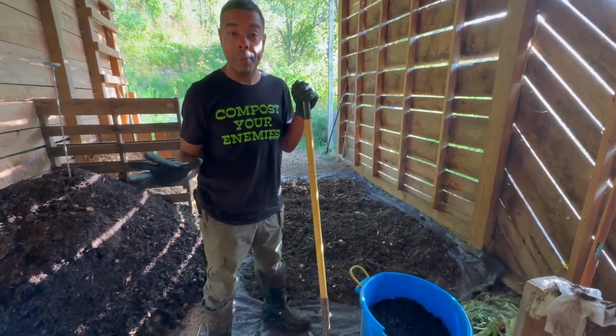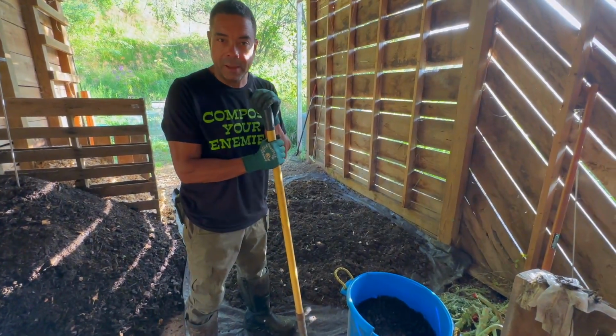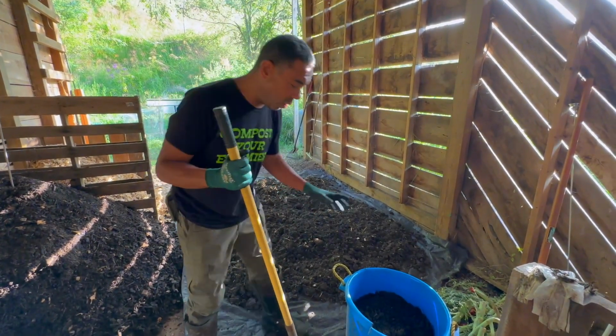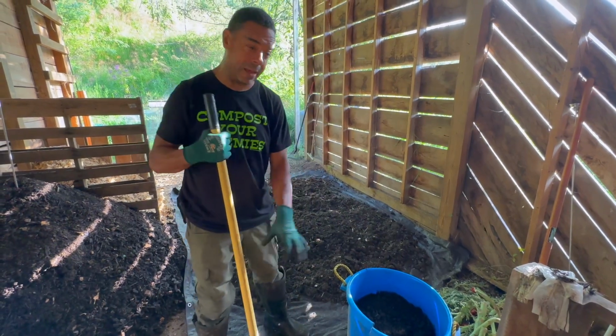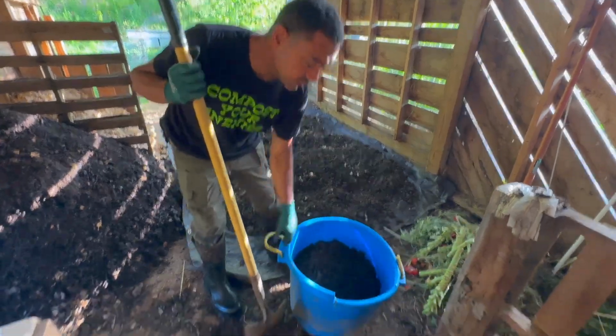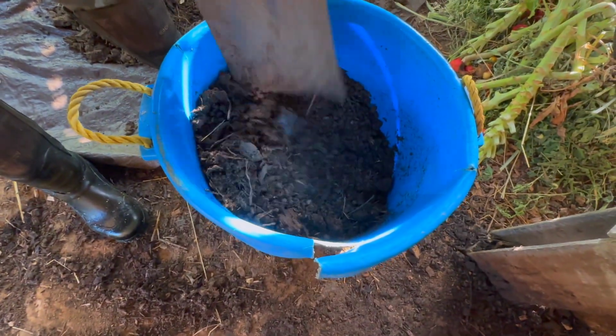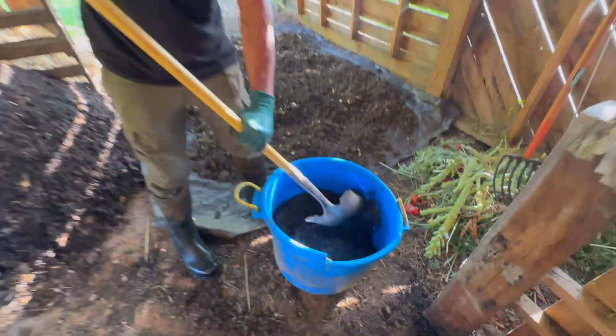I'm sorry, my poop abode. All right, so it can be any place. But let me talk about what I'm doing. First of all, that sheep poop you saw down there, when I fill up that bucket, it's going to graduate to this one right here, okay? Every single day I'm going to add it. When I get enough in here, I'm going to add it in here.